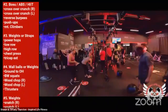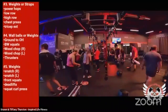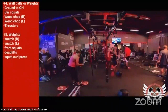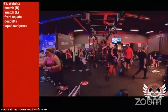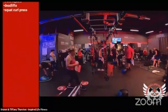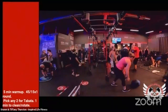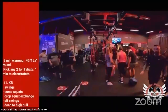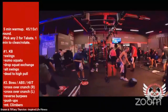You are moving into that Bosu station. You have 5, that additional Bosu is over here. You can slide everybody back and you'll have plenty of room right here. Nice job, team. Got about 30 seconds to go. Gather your stuff and move to that next station.